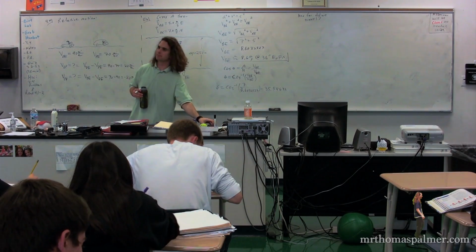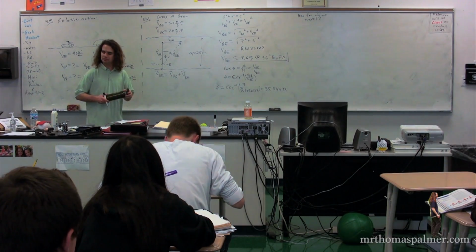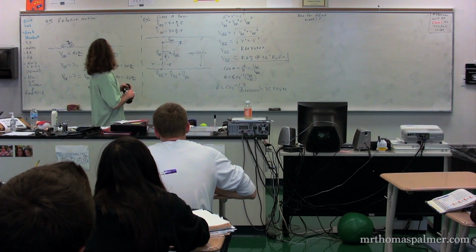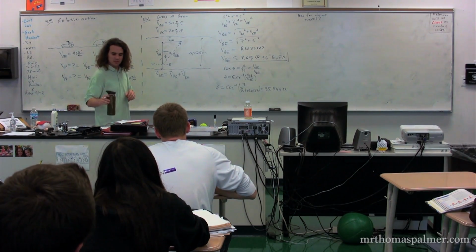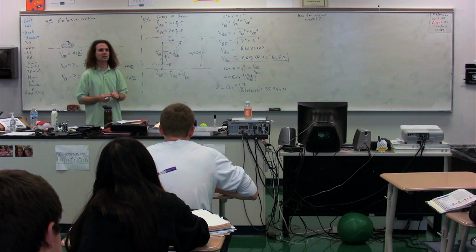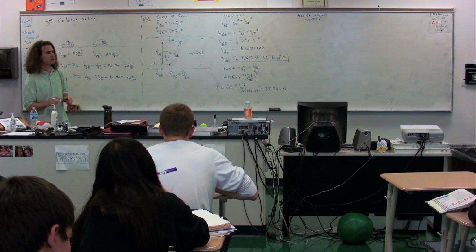Who's got an approach for me? How to solve this? Sam. I would find the time it takes to travel straight across. We could. We're actually going to do that second. We don't have to find the time first. We could do it that way, but we'd be doing 2 steps. We're going to figure out the time second here.